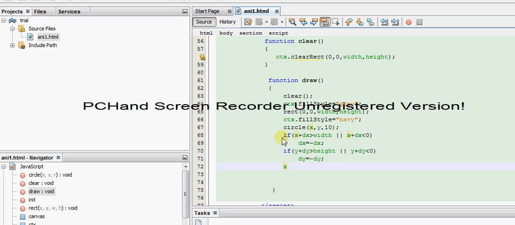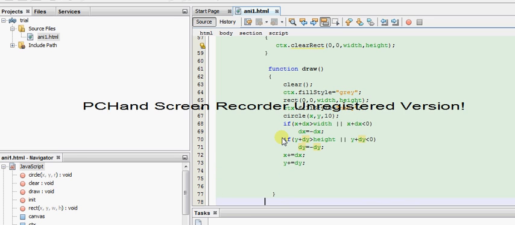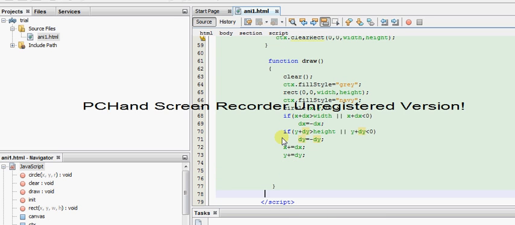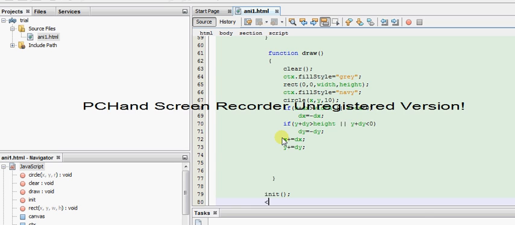Otherwise increment x by dx and y by dy. Now we call the initialization function, which we declared in the first part. Now close the script.